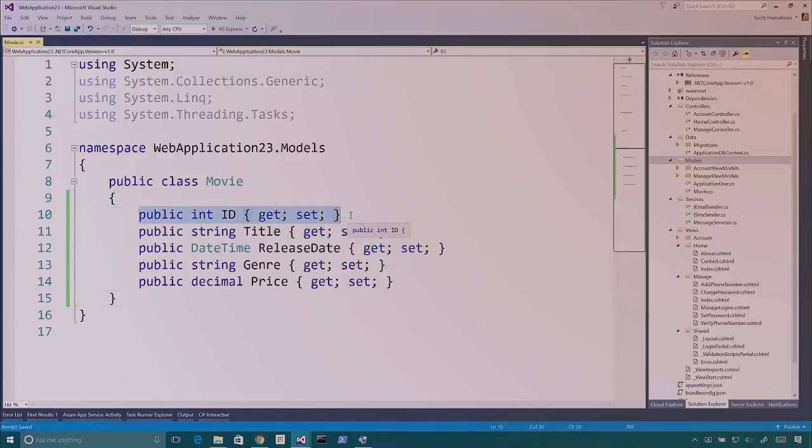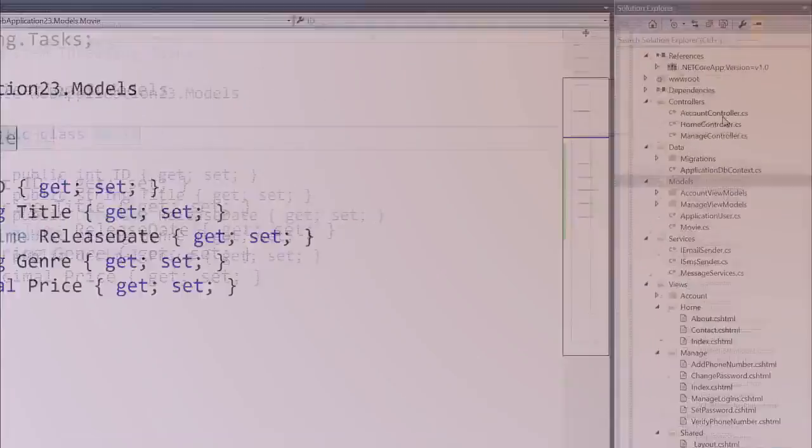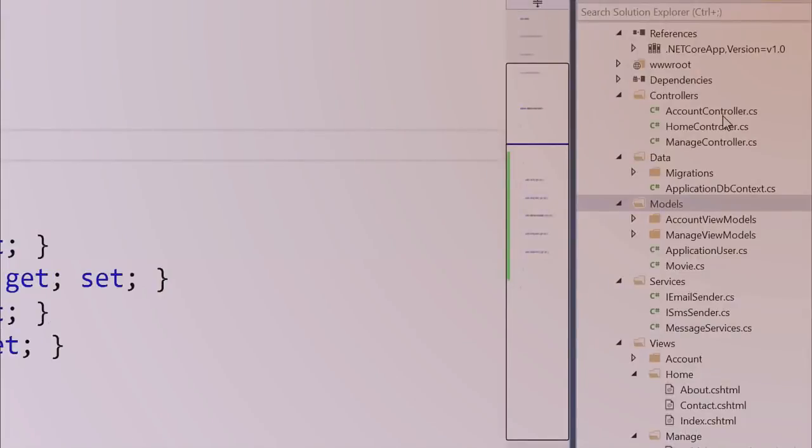Now, because I'm going to put this in the database, that ID is unique. It's going to be some number that's unique to the movies. It's different from the title, because there are two Ghostbusters movies. They're going to have different IDs. And let's do a build to make sure I haven't broken anything yet. It is certainly possible. What we don't have is any kind of movie controller. So it has to match up.